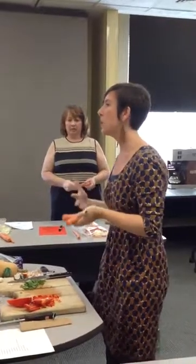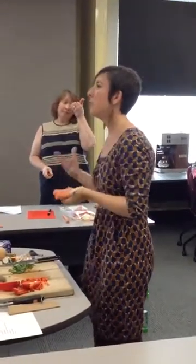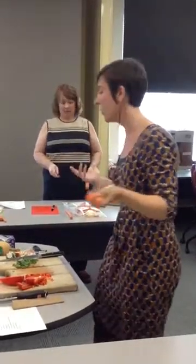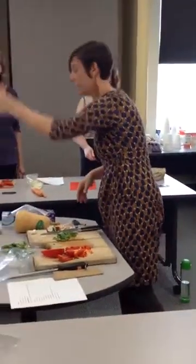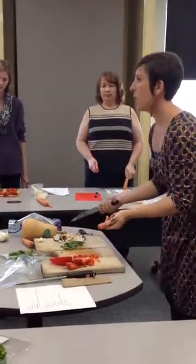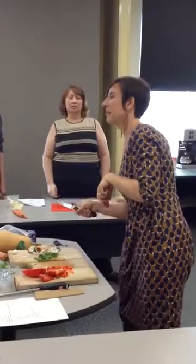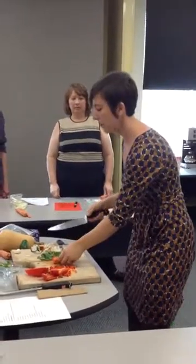The reason why uniformity of cut is important is because you want your pieces to be the same size so they cook in the same length of time. Okay, so once you've got that done, there's a few ways that you can do it. What do you guys want to see first? A slice or a dice or anything in particular? I can just show you.